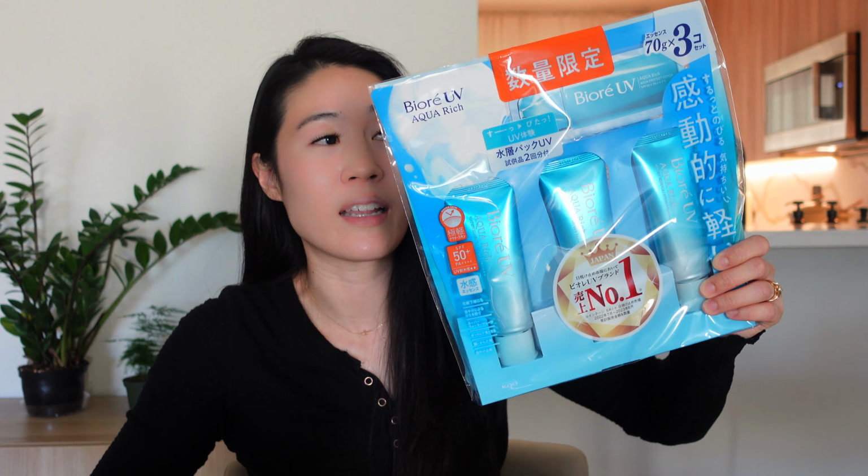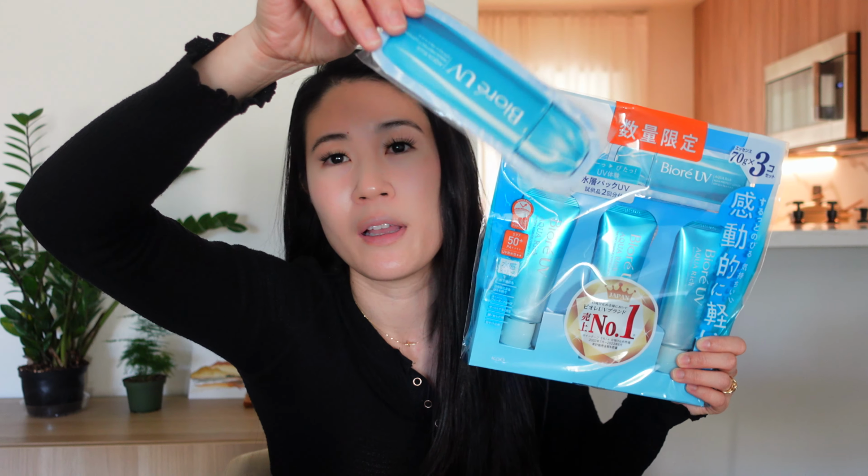Also, by the way, this Biore one is not waterproof, so you just want to wear it for your day-to-day use. But if you're going to be sweating and you're going to be running around a lot and swimming, don't be wearing this one. Use one of the other ones that I mentioned that are waterproof. When you buy them at the store, you can get them in a 3-pack, and it tends to come with a little sample, even though the price kind of comes out the same. Little sample here. You can also just buy them separately like this. You can get these even at the konbinis, okay?